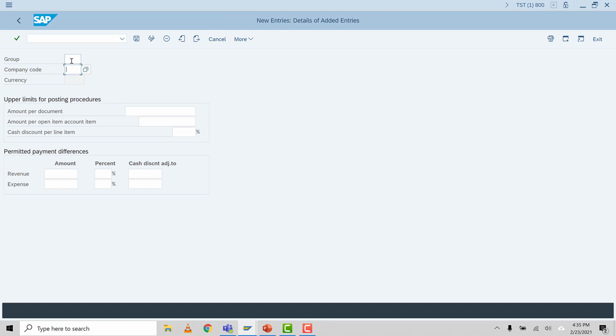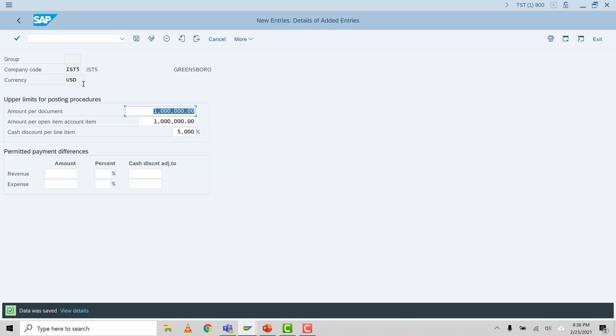If you give any number here, that has to be assigned to the employee, that is the login ID. So we leave it blank here, which is applicable for all employees. Company code is IST5. Amount per document, let's give it 1 million. Amount per line item, again same. Cash discount, we can give it as 5%, and save.